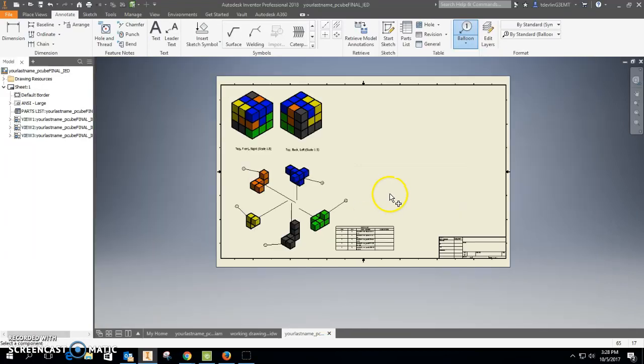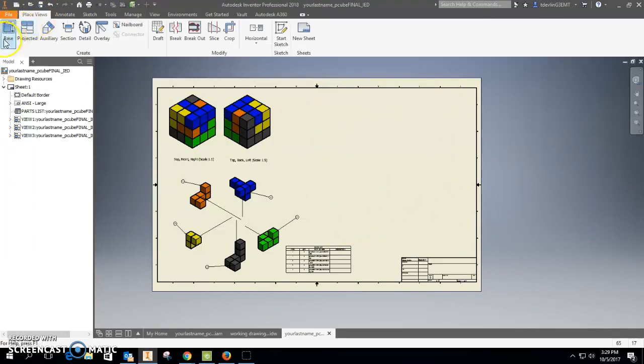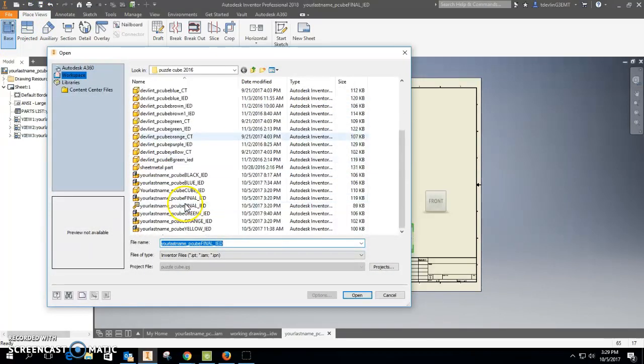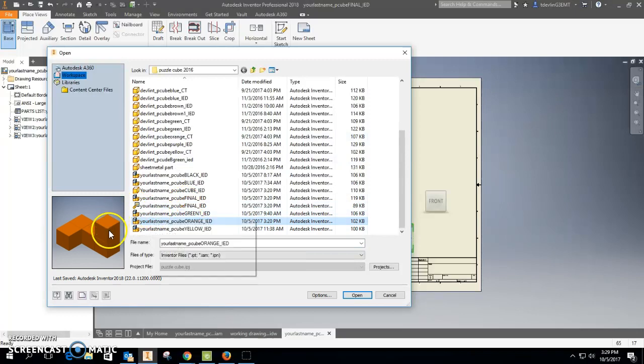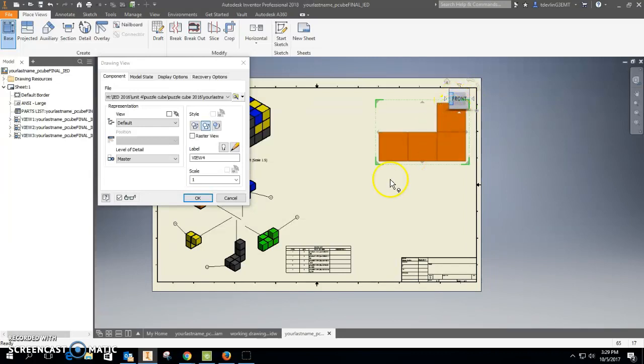Alright, now the time for multi-views. We want all our multi-views to be over here. We're going to place views again. We choose our sub-assemblies now. I'm going to find one of our shapes, click open. Now you want to make sure that this is the appropriate front view. If this is not a good front view, you need to change it here. You can rotate the view cube to find the best front view. Remember our rules on that. The scale for this is going to be 0.75.